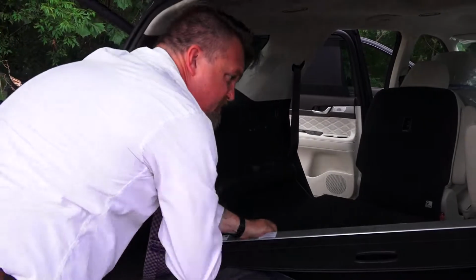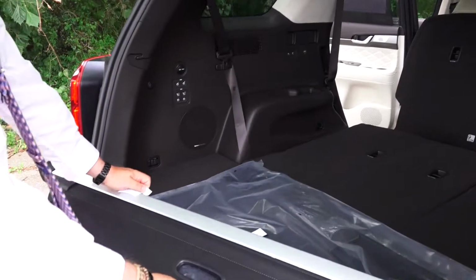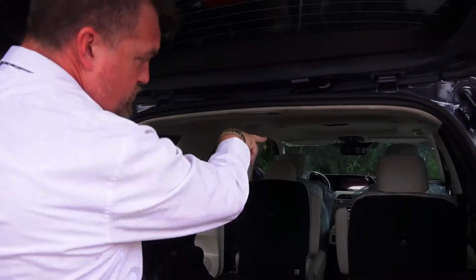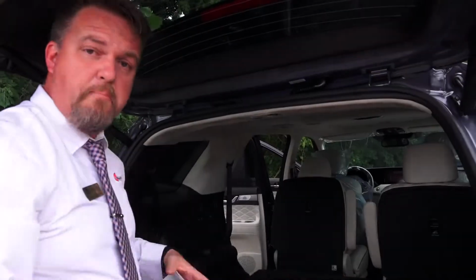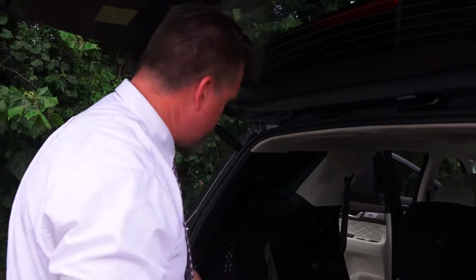You can actually move this out. This is just a back cover. I'm going to just slide this out. You have your wireless charging stations all the way back here. So you've got 3 at the very front, Chris, technology. You've got 2 in the driver and passenger seat, and then you've got 2 in the back over here too, Chris. So you'll love it. All the kids can plug up their iPads, Juliana. You can keep them quiet on long road trips.